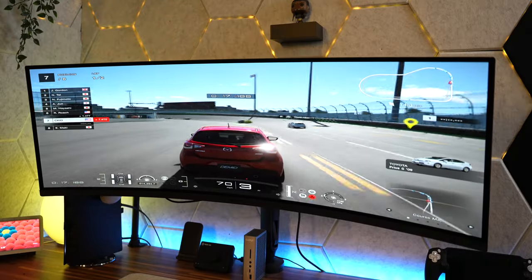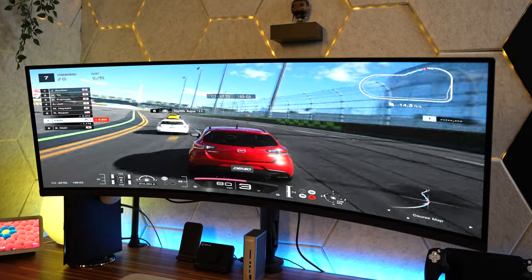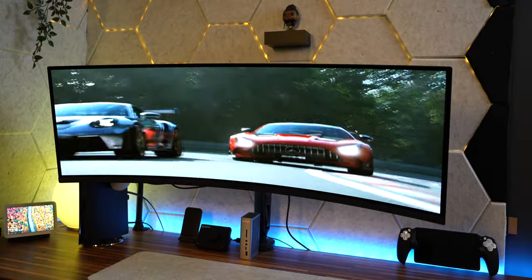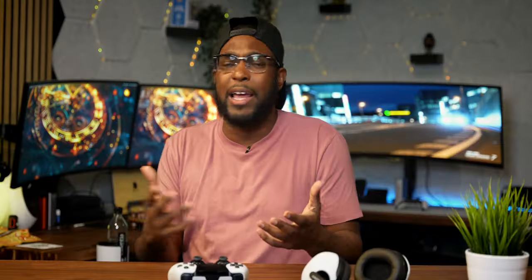When it comes to graphics and really getting that OLED crispy clean look, this monitor delivered 1000%. But it really depends on the game you play. When I was playing Gran Turismo — you can see it playing behind me — that game looked ridiculously good. It's so lifelike that when I was using my tokens to buy cars in the game, I felt like I was buying a real car. I legit had to check my bank account. This is by far one of the best monitors I've had in the studio. I've been a fan of curved monitors with my LG monitors for years — bought them during the pandemic — and they've been great for both productivity and gaming.